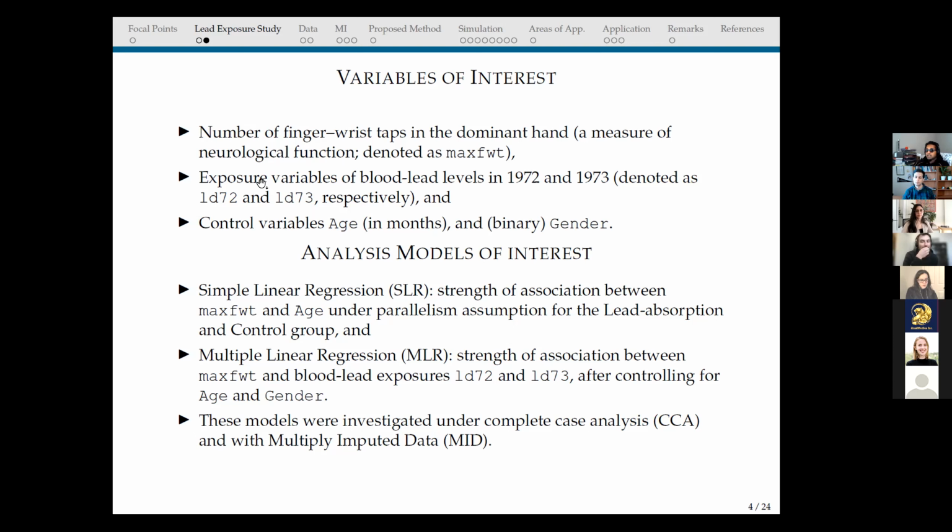So I have my outcome, and I have my exposure, which is the main predictor variable or variables of interest. We also have control variables, age and gender. I call them control variables because we want to take out the impact of whatever age and gender are doing to neurological function. Then we want to see, after we control for that effect, how much variation the exposure variables can explain in the outcome. That is one of the objectives of interest.